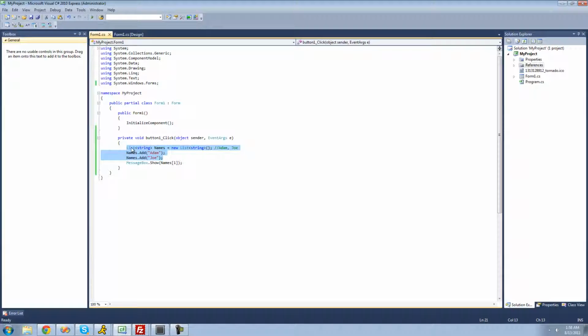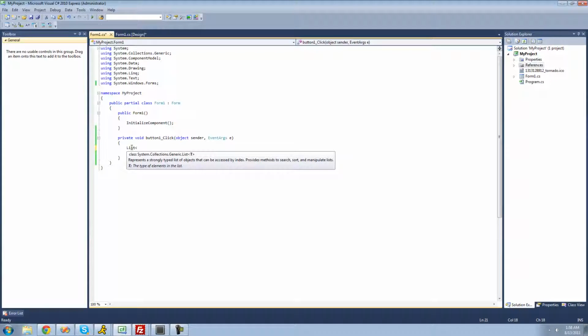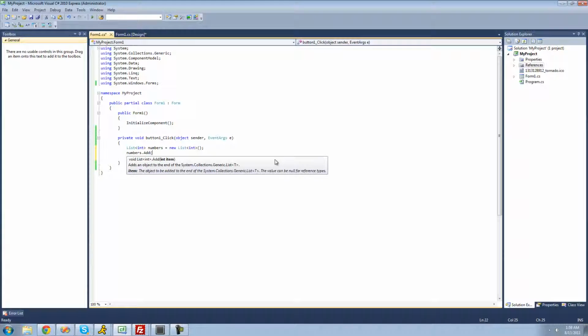For example, if we just wanted to create a list of, I guess, integers, we could just put int inside of there, and then we could call our list something. I'm just going to call it numbers, and set it equal to a new list of integers. So now this works just like before with the names. So if I wanted to add another number or another integer to my list of ints, I would just do numbers for my list right there, do dot add, and then inside of here I just have to put the int, or the integer that I want to add to my list. So if I just want to add the number 5, I'll just put 5 in there.